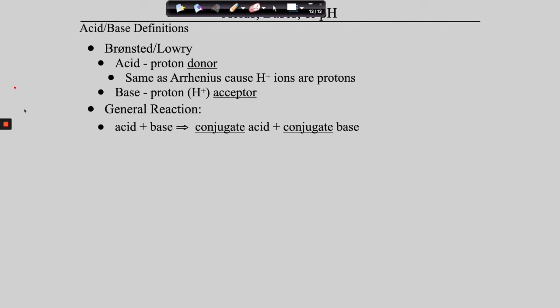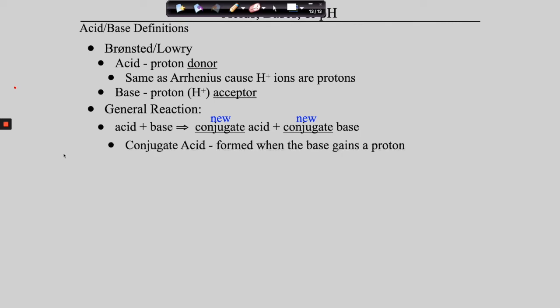So, where have you heard of the word conjugate before? If you've taken a foreign language, you probably know that one of the things you learn to do is conjugate verbs. You're taking the form of a verb and you're changing it into a new form of the verb. And so, guys, that's exactly what it means in chemistry as well. Conjugate just means new. So you are forming a new acid and a new base.